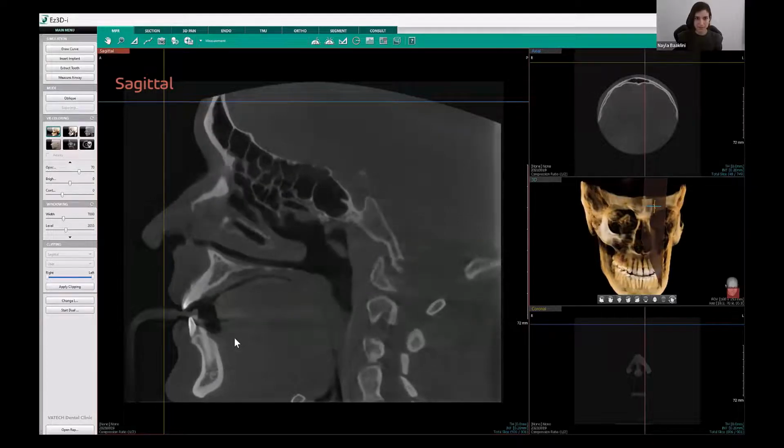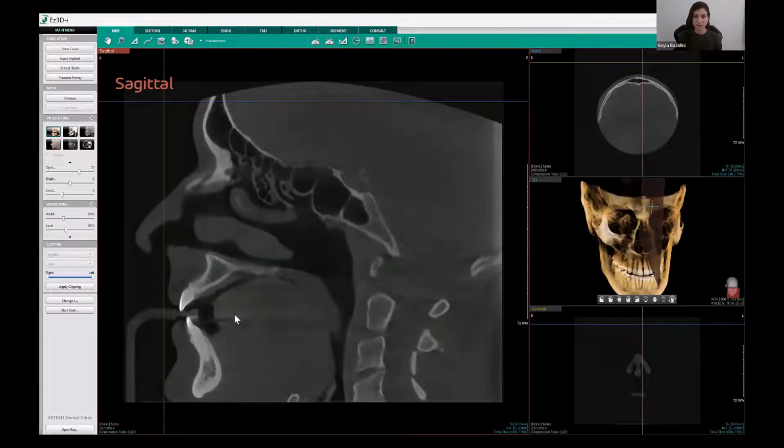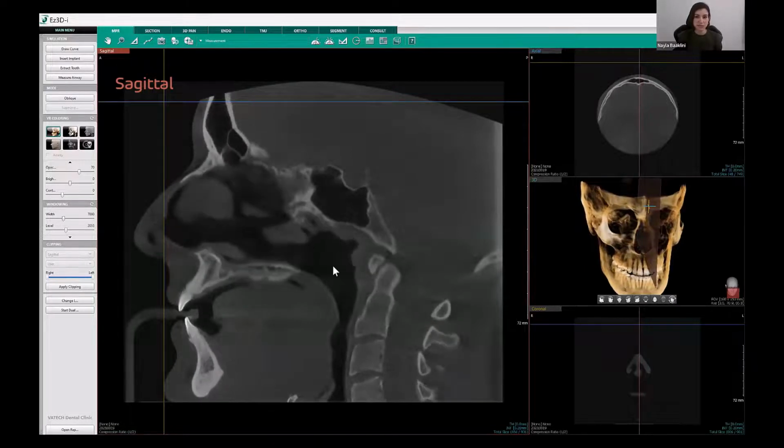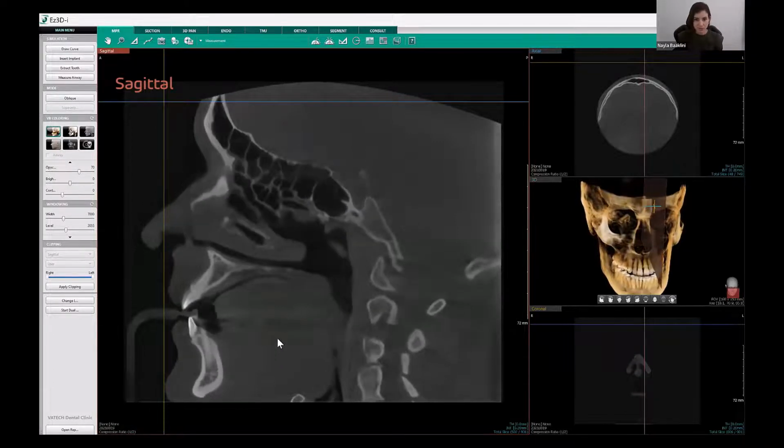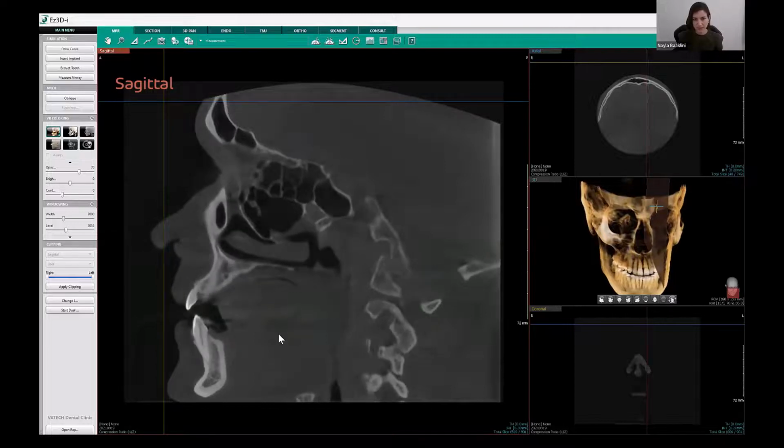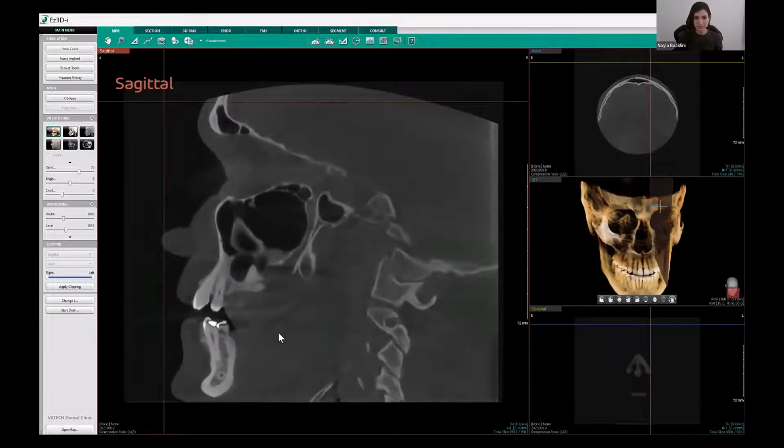to the other side. Now, on a sagittal view, you cannot really look for symmetry because you don't see both sides at the same time. But it's a great view for so many things like the airway, appreciating the C-spine, the temporomandibular joints, the teeth as well. So scrolling to the other side, we are seeing the same structures again, but for the left side.